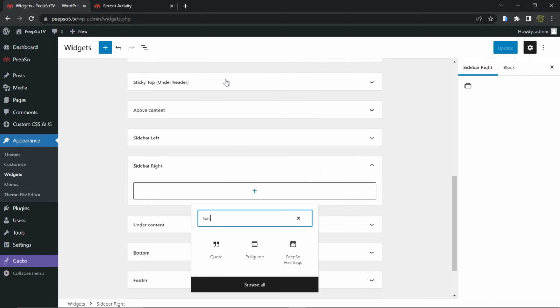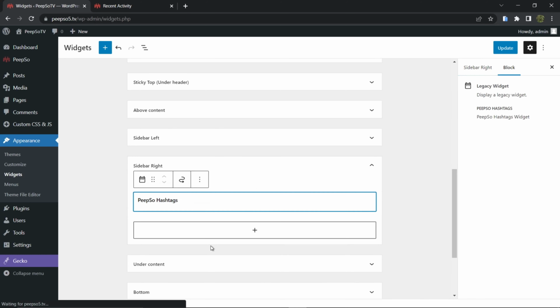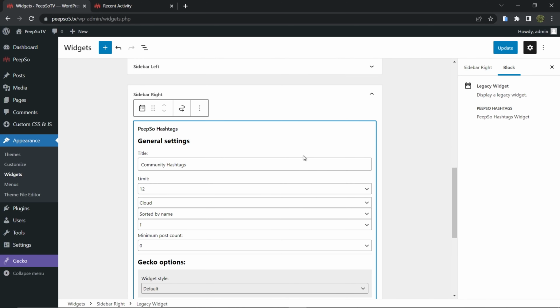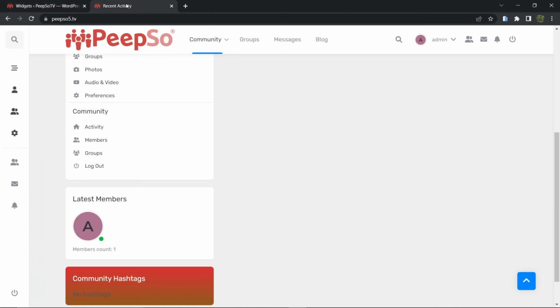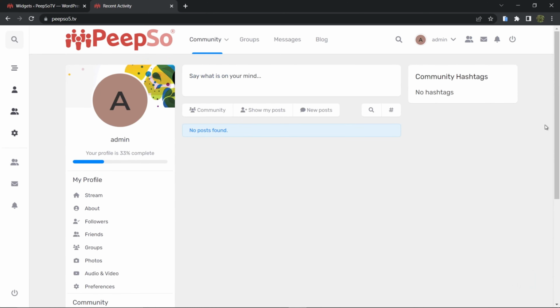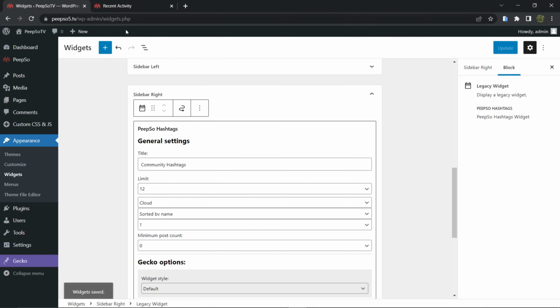Search for hashtags, PeepSo hashtags, and add this widget into the different sidebar. So refresh the page, and now this community hashtag will be showing here when there are some hashtags to be displayed.